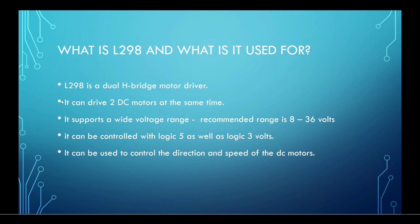L298 is basically a dual H-bridge motor driver, and it can be used to drive two DC motors at the same time. It supports a wide voltage range, and the recommended range is 8 to 36 volts. Of course it can be controlled with our nRF device, and we are going to use a logic level of 3 volts.